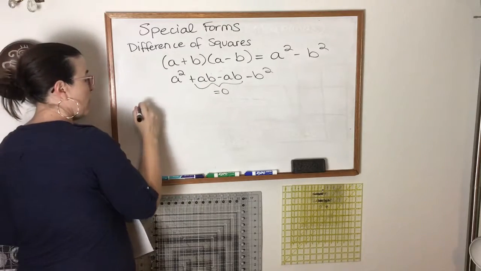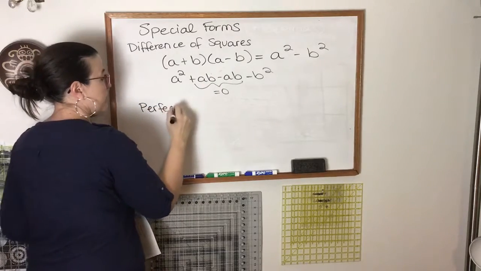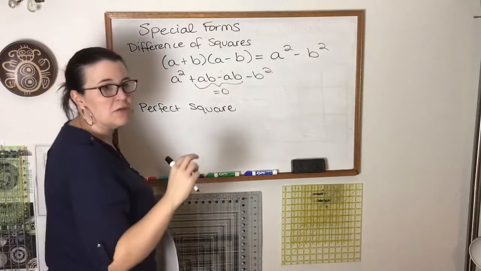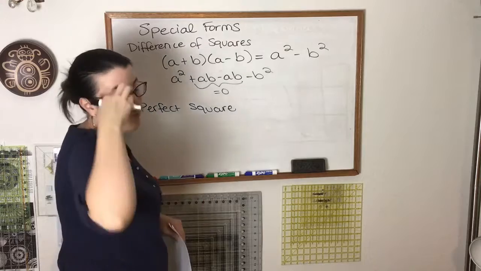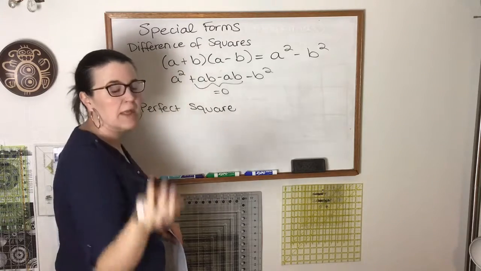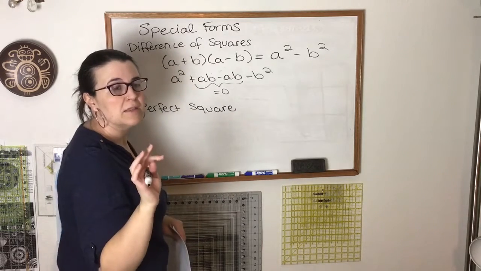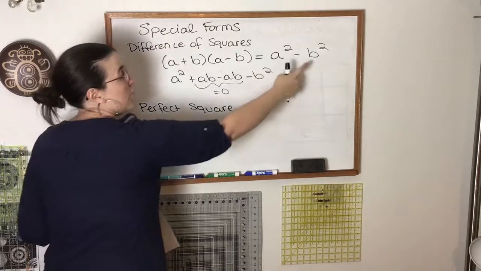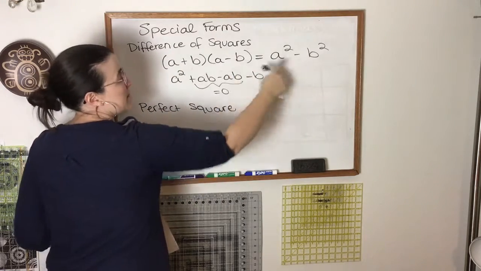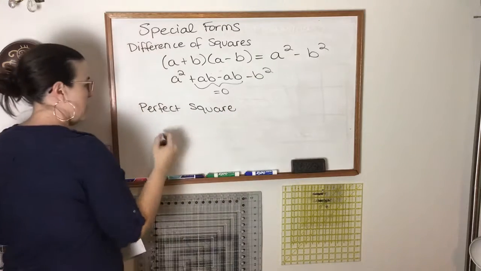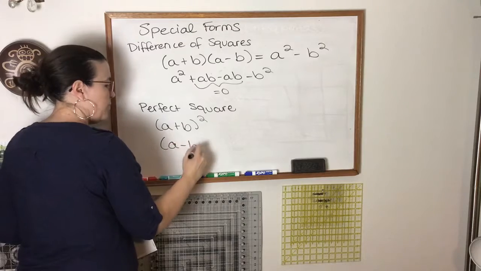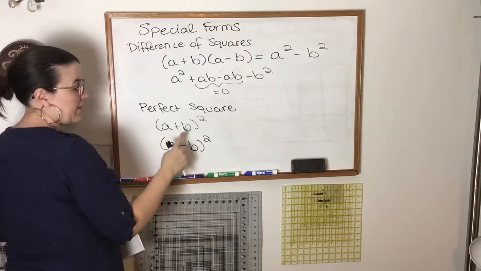The next 2 are called perfect squares. I don't generally recommend that people bother memorizing these unless you really like memorizing things, because you can multiply them and not know the pattern. This one is more important for going backwards, but I think it's of the three, it's the most important to know. So they're called perfect squares because they're generally written like this.